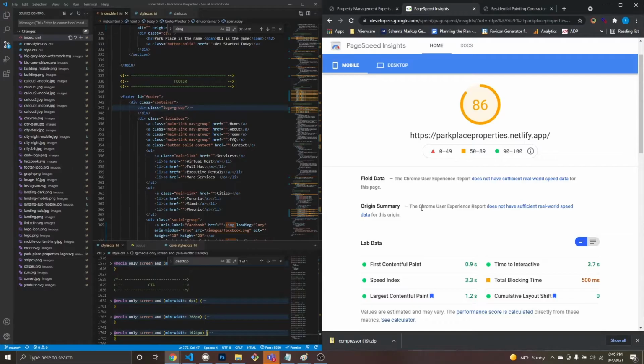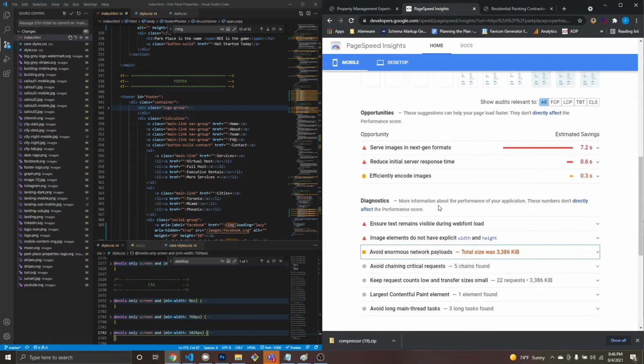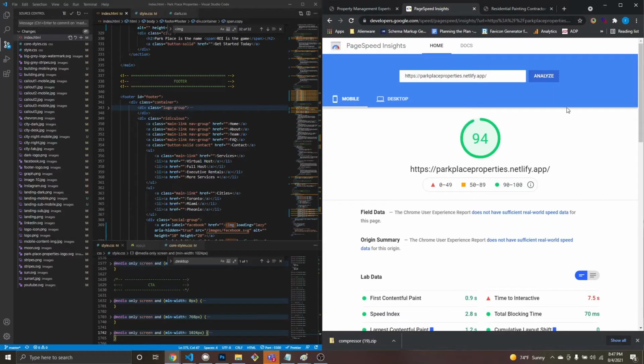So we did that, and I really can't think of anything else we need to do. So let's see how this goes. And when you're doing these, it's mostly images. It's just asset optimization, and it's trying to build.